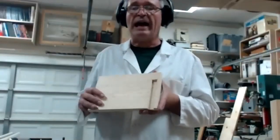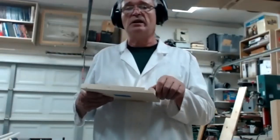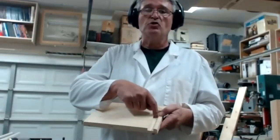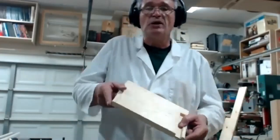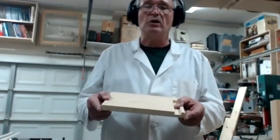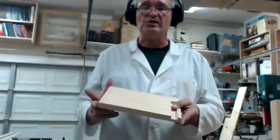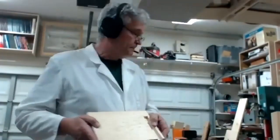This one, half of the thickness of the board is more than enough for what we're trying to do. What we're really trying to do is capture these two side pieces inside my top and my bottom, so nothing racks from side to side when I go to put the face frame on, when I go to hang the door, and when I go to hang it on the wall. With repetitive opening and closing of that door to access the inside, this will make sure everything stays taut and square. Got it. Thank you. Great question. Thank you. Okay.